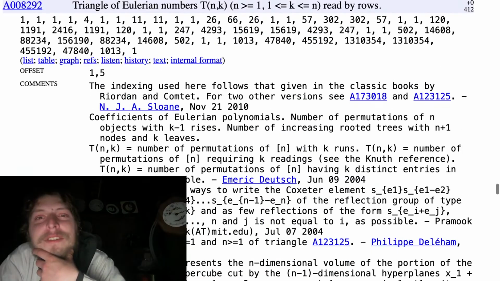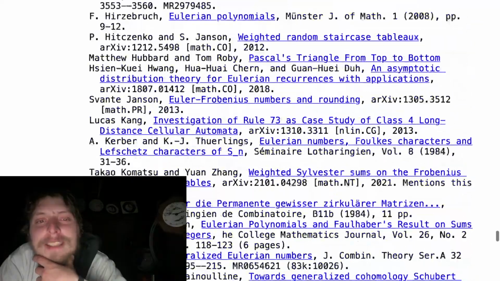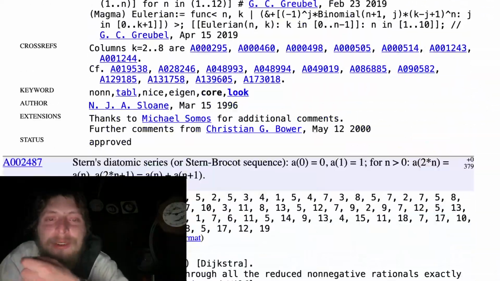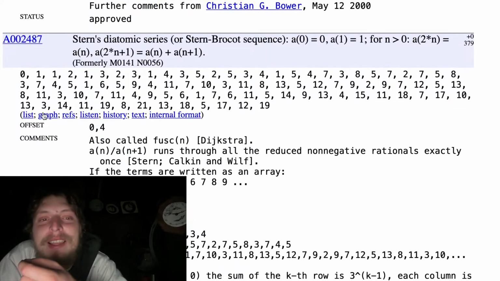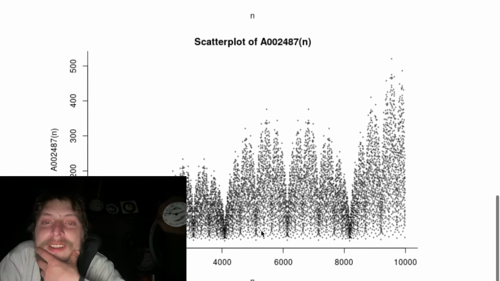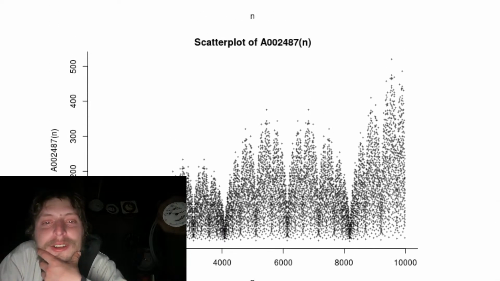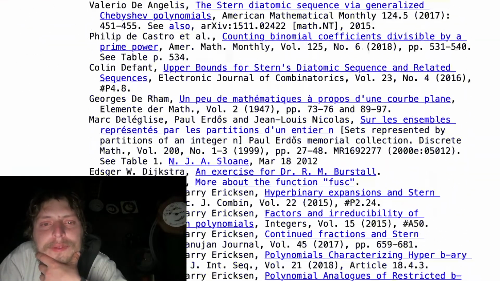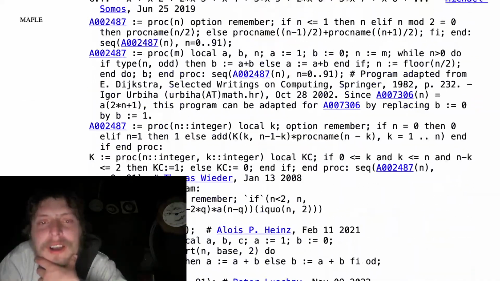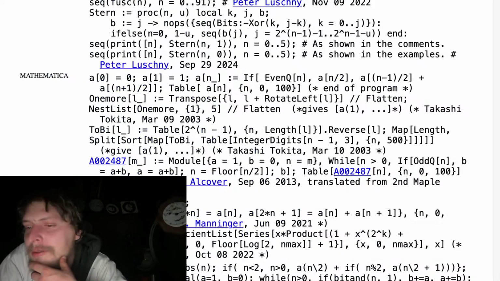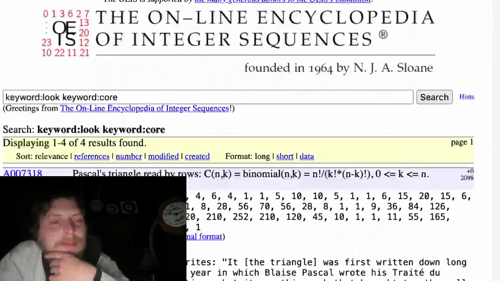But some of them just have such weird or amazing or various sorts of looks that sometimes that's even the reason they're on here. So if you like that sort, you can do the keyword look. This is sort of neat. It does look fractal-ish the way it climbs up. And a lot of the ones that have look have some fractal-ish trait, whether directly or through some analysis.